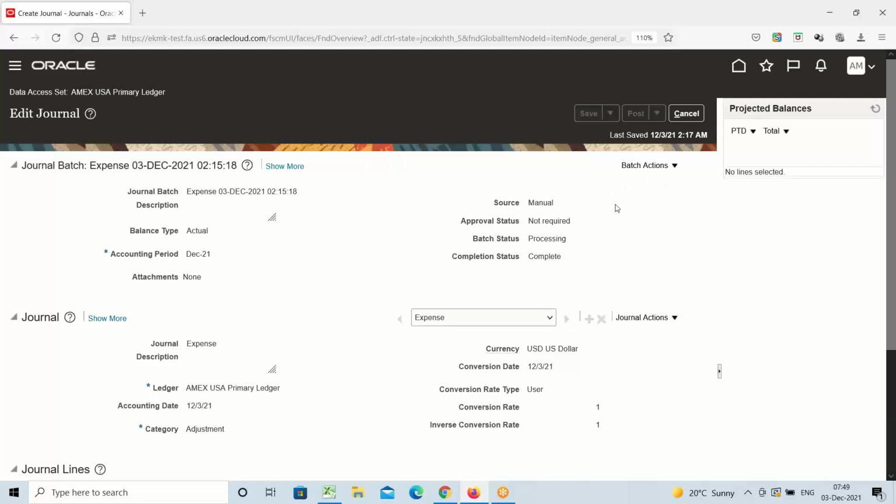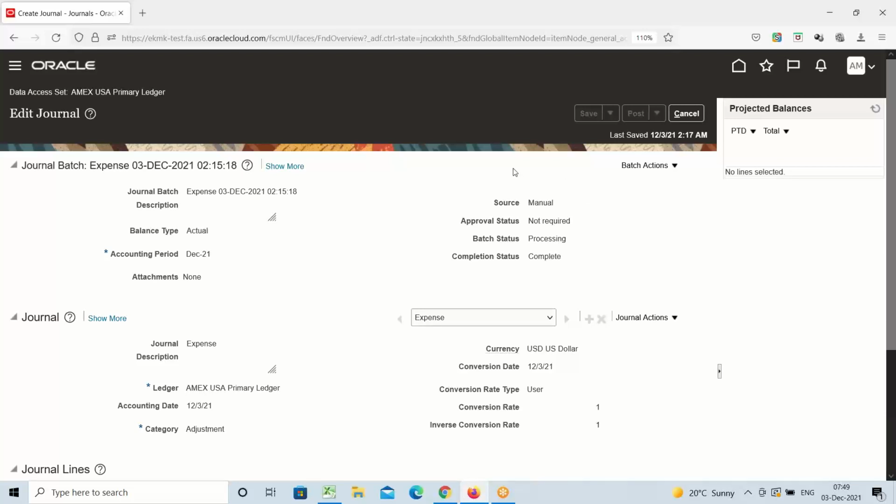That is totally up to that company. The same person can create and post, or one person will create and another person will post, or one person will create, another person will approve, and only then a third person will post. This is how you can set it up as you require in your organization. As a direct functionality, yes, that is possible.